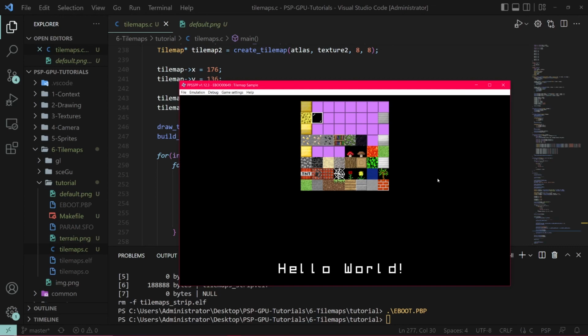Either way, this is going to be the end of this tutorial. Congratulations! You've now made a tile map that can be used in your application, including using it for maps and text. This will be marking the end of the tutorial series, as I said earlier, but later on I do plan to create a more advanced series for things like lighting, shadows, rendering textures, and more. So thank you guys for watching, sticking with this tutorial, and have a great day.